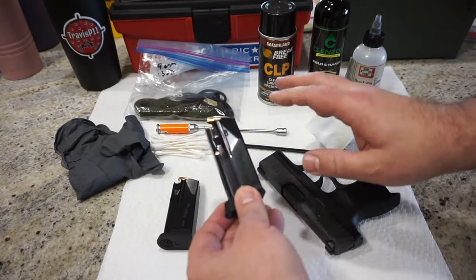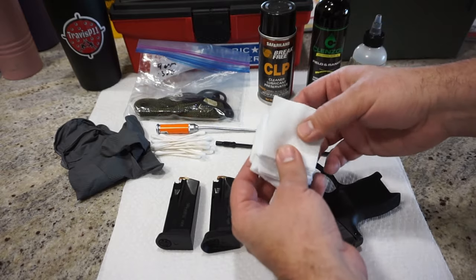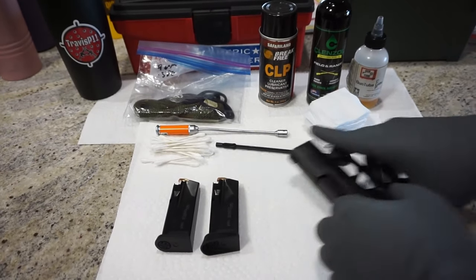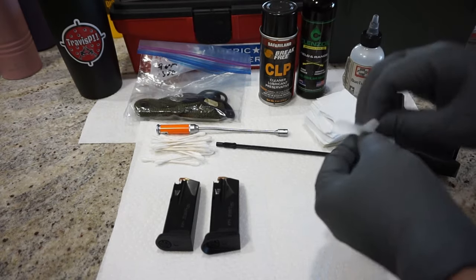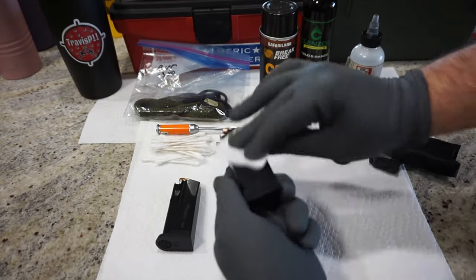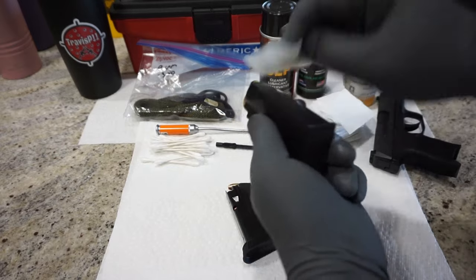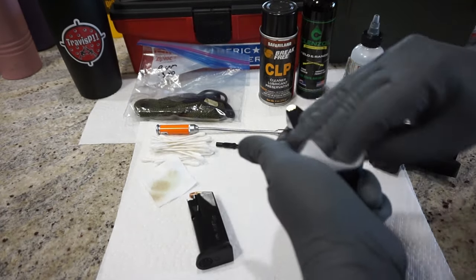If you want, you can put just a drop of oil on a cloth, wipe off the mags, and then wipe them off with a clean cloth. As for the cleaning itself, I like to use cleaning patches — they're just a little bit easier. But you can cut up an old cotton t-shirt if you have one. I also recommend a nice cup of coffee; it makes the whole process more enjoyable. Once we've taken out the magazine, we'll go ahead and start by cleaning off the magazines themselves. They can get a little bit dirty, especially if you daily carry — you can get a buildup of lint, dust, and grime. Now go ahead and wipe them off with a clean cleaning patch.